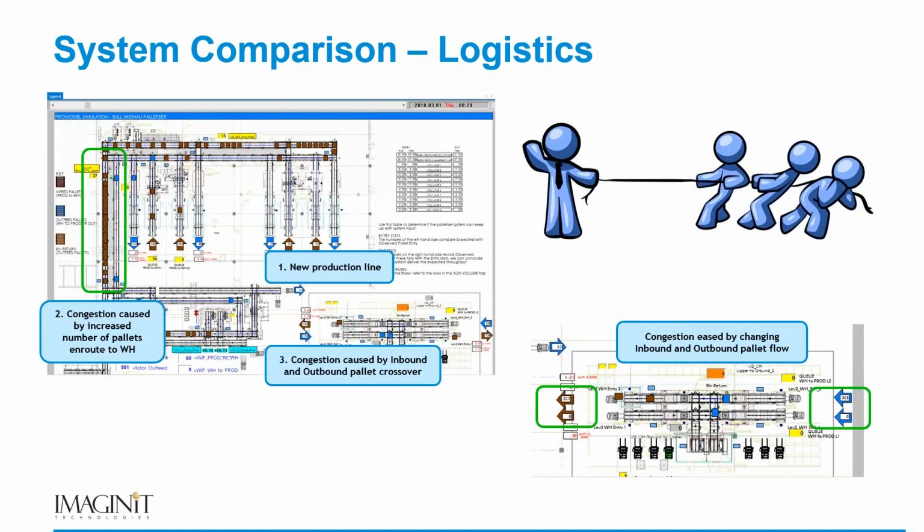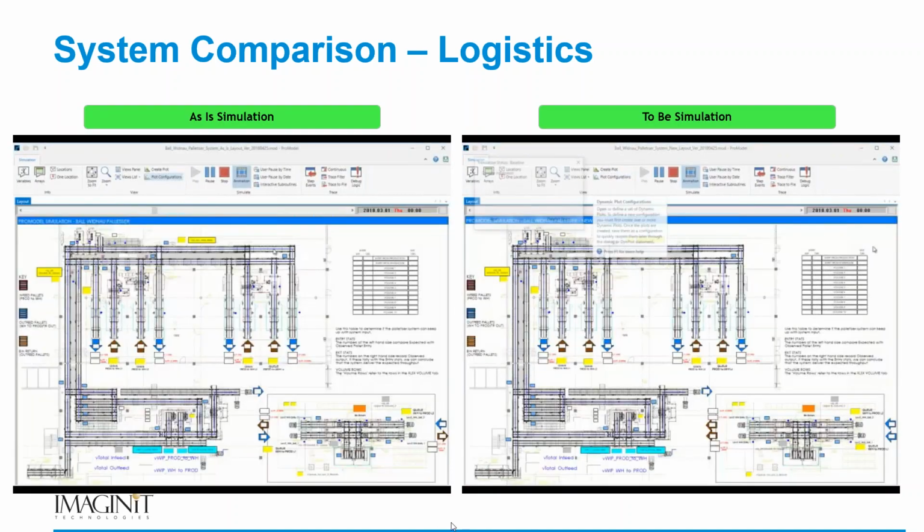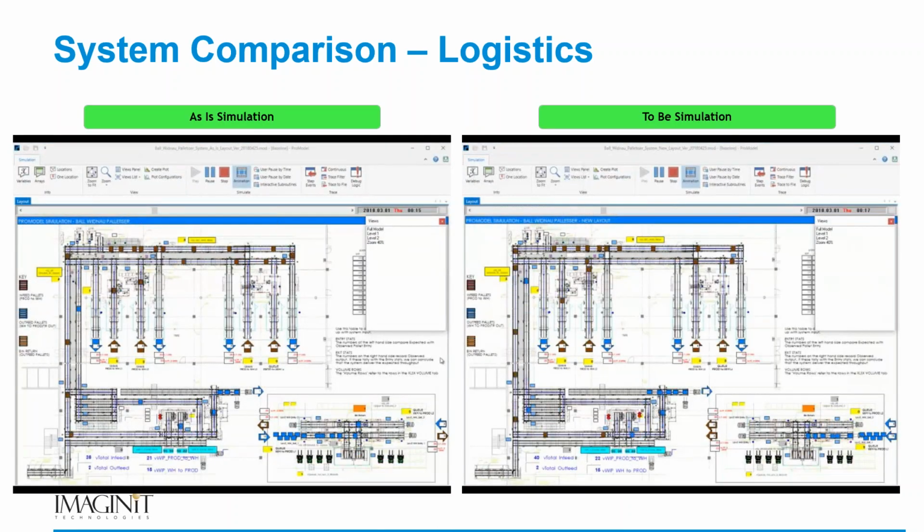So how do we actually run this then? Well, we use our digital assets, right? They can be 2D, they can be 3D, they can be correlated. I'm just using 2D here as an example, but essentially you can see on the left-hand side our as-is situation, right? All the pallets are blocking up. We can easily determine this information. It's real life. This is what happened. Now, when we switch it around, simply by adjusting the transportation routes, we can see how things adjust differently and how we have alleviated that congestion and pallets are out to the warehouse much more efficiently.